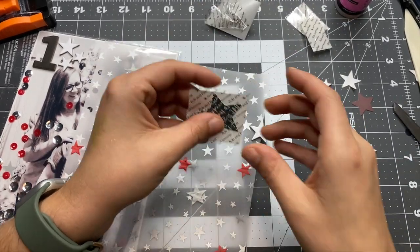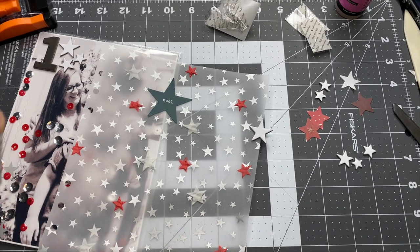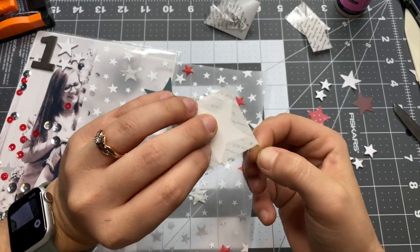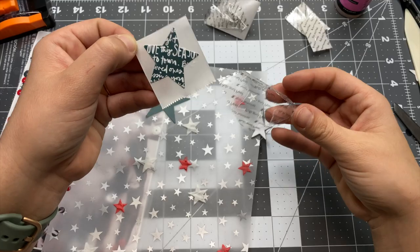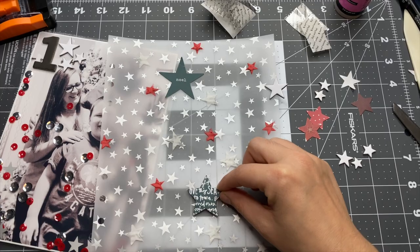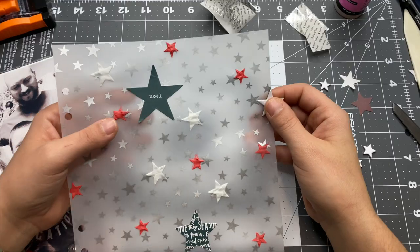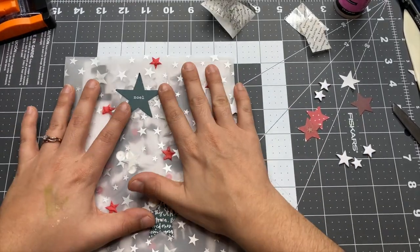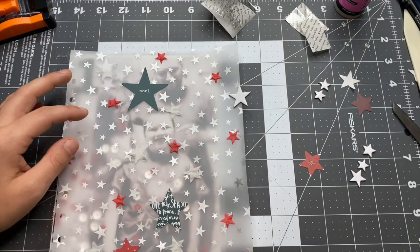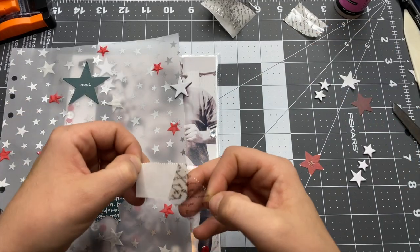I took my bone folder and flattened it out — worked out great. I do recommend the Xyron sticker maker and will have it linked below. The only downside is I feel like you waste some of it; I tried to reuse the little extra pieces I had cut but couldn't figure out how the mechanism works inside, so I ended up throwing the scraps away. Once I got the two green stars down, I'll put a red polka dot star on it and then a few more of those white chipboard stars from the kit.